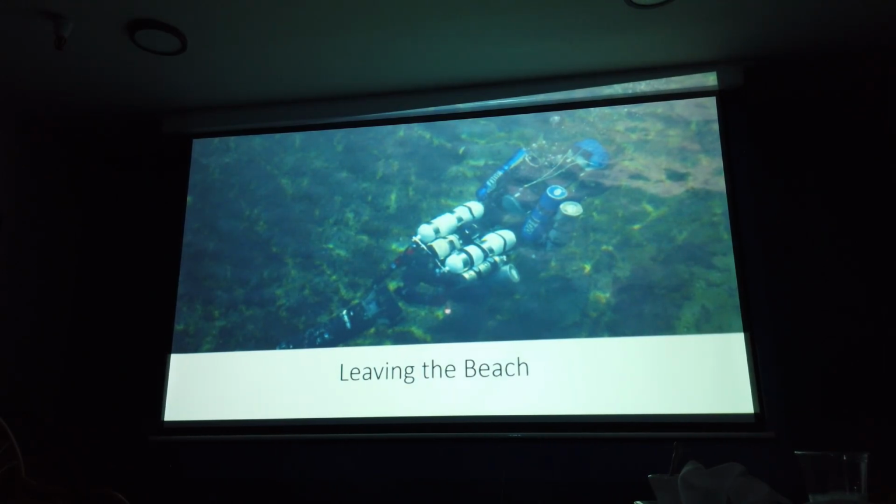This is shot from a little tower where people jump off and splash into the water, and someone took a picture of this. This is from a different dive, but just for continuity purposes to string the story together, I took pictures from a couple dives. So this is me leaving on another, similar dive.